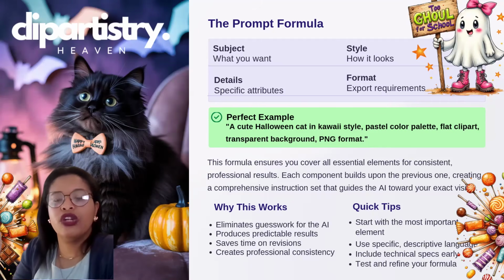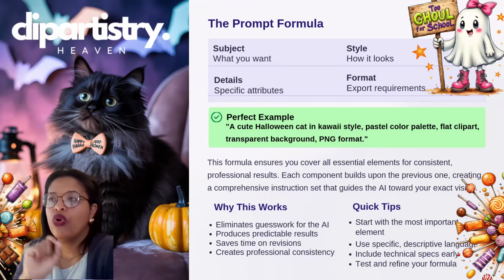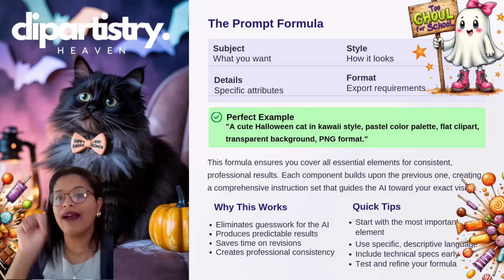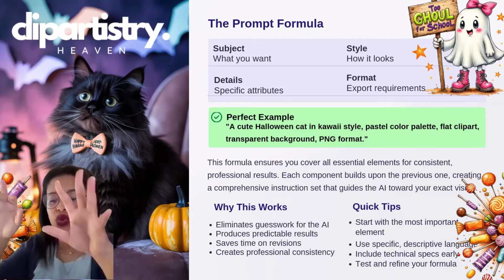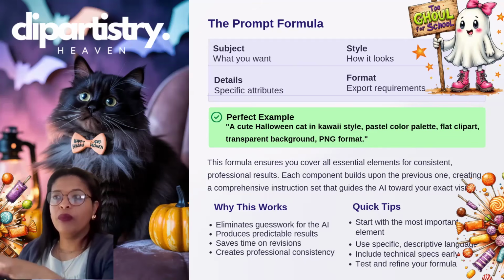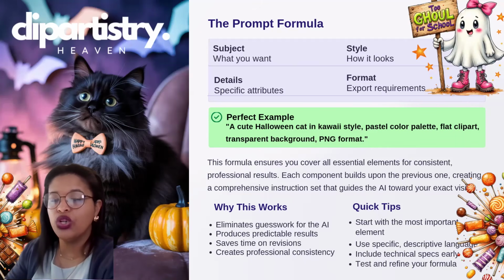I don't really think the PNG format is important for Artistly, because we're hard coding Artistly by choosing a style before we actually drop the prompt. Midjourney, different story. Midjourney, you don't hard code anything.